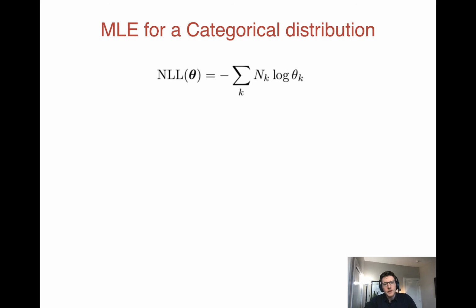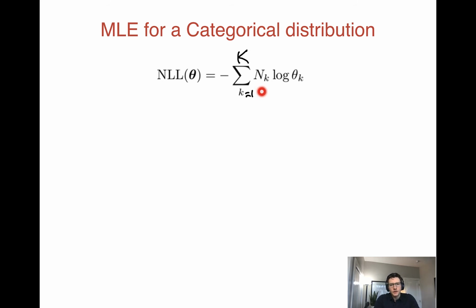Okay, let's do the same thing for the categorical distribution. Just a reminder, the categorical distribution, also called multi-Bernoulli, is the same thing as a Bernoulli, but for k options. So here I've rewritten the negative log likelihood. I did the exact same thing we did with Bernoulli, where for each of the k categories we use n_k log theta_k. Theta_k is the probability for the kth option. We can be a bit more explicit here and say k equals 1 to big K.